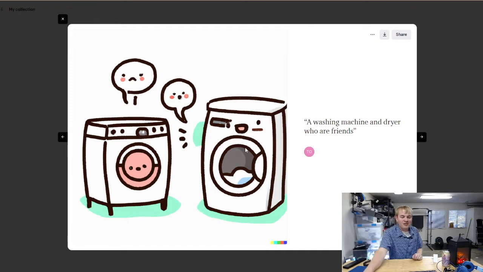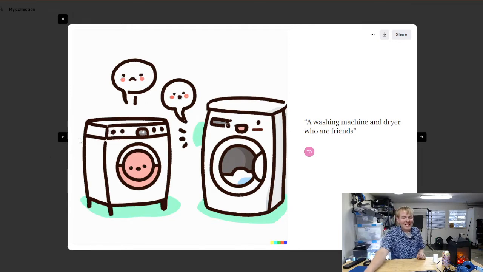The dryer's on the right, just like mine. The washer's on the left. They're having a little conversation. It seems like maybe they're disagreeing, or this one's sad. This one's kind of talking to the washer, maybe comforting it, or at least expressing concern. So you can see that they are friends. This one's helping this one out, just like my own washer and dryer. I hope these two are friends here.